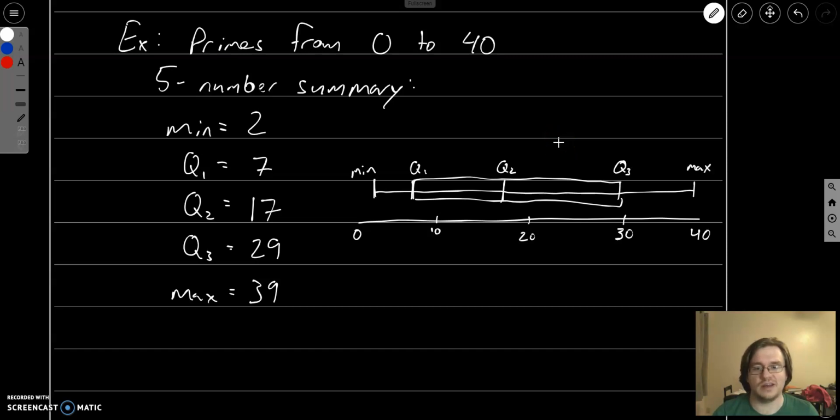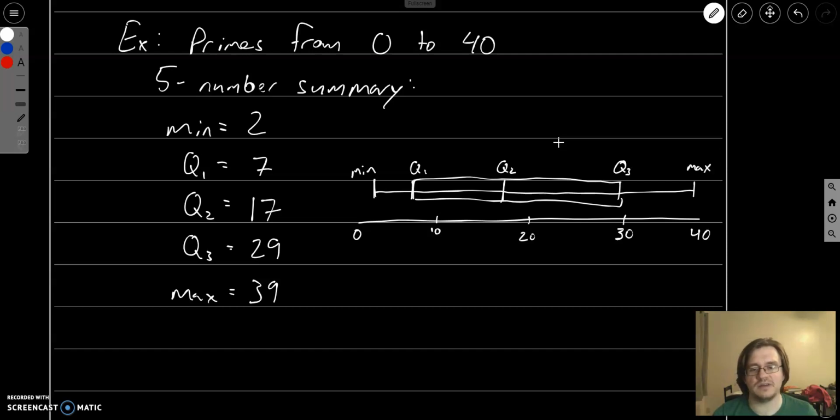Hello, I ran out of time in the previous video, so I'll quickly finish up with the outliers and the modified box plot. A box plot, or a box and whisker plot, will roughly look like this, where we label the minimum, maximum, and the three quartiles. The second quartile, which is the median, and the first and third quartiles, with a box between them.